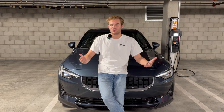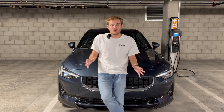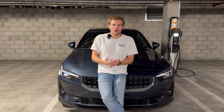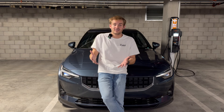What does level two even mean? There are three levels of EV charging: level one, level two, and DC fast charging. Level one is the slowest — basically plugging into a 120-volt home outlet. This will typically add around three to five miles depending on your EV trim every hour. It's to be used only in a pinch or if your EV is sitting for a really prolonged period — for instance, at an Airbnb for an entire weekend.